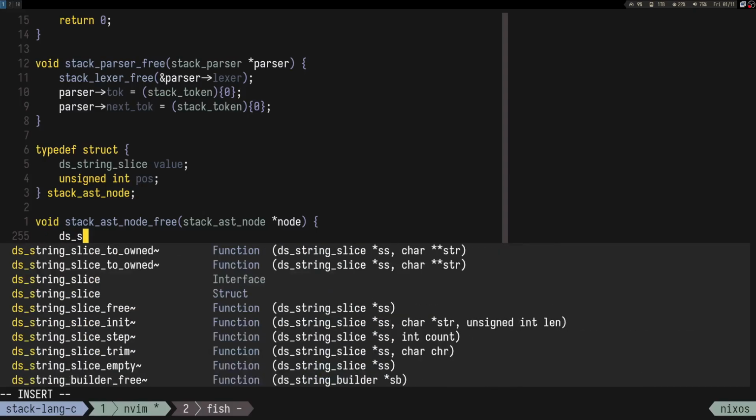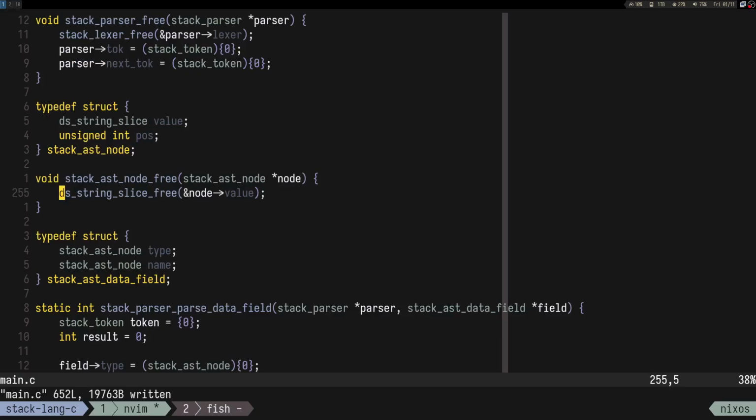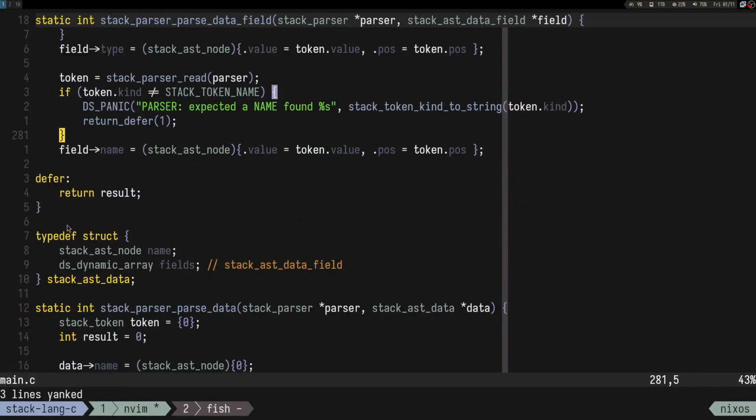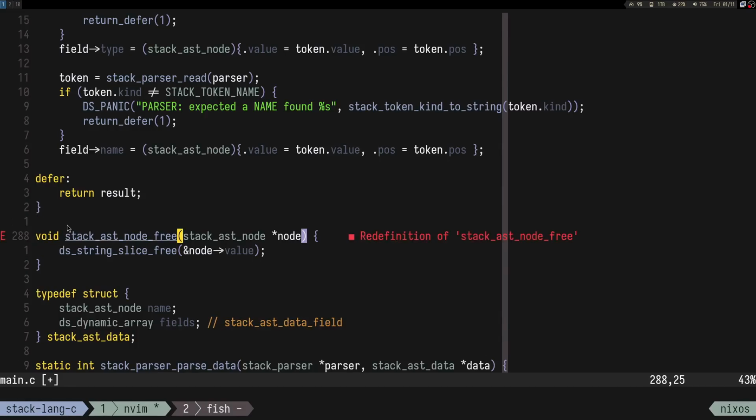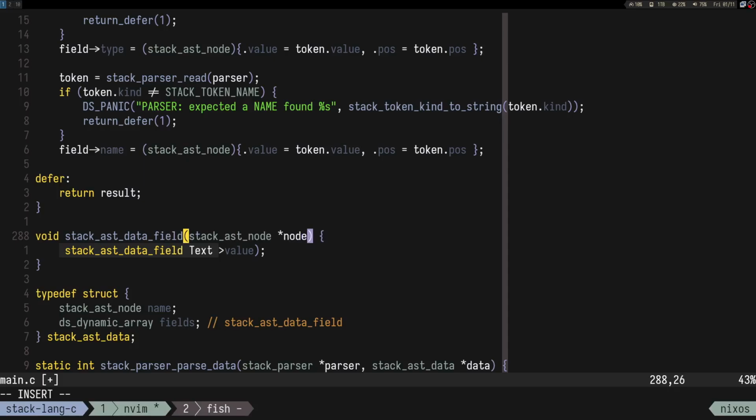I mean, we have the string slice free. But it doesn't do anything, right? If I remember correctly. Yeah, doesn't do anything. But it's still a good idea to call it, in my opinion. So here it's parse data field. I'm gonna do st data field 3.